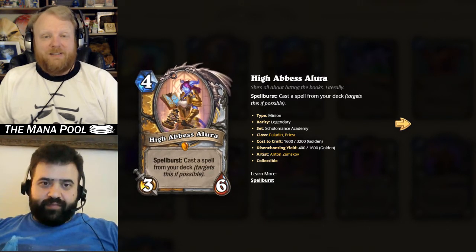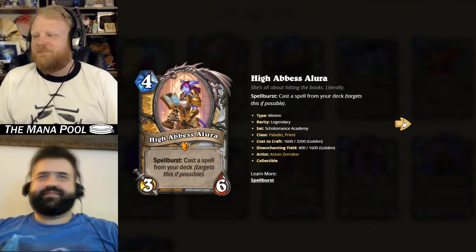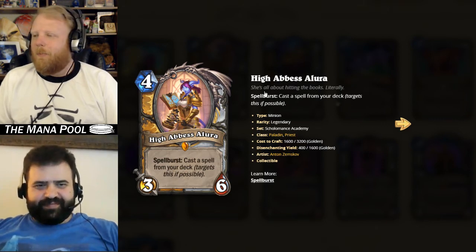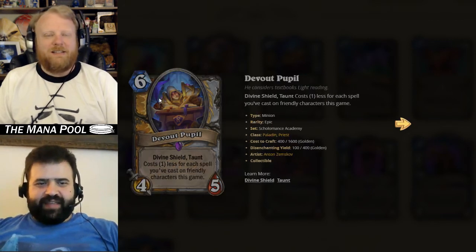Again, buff priest. You just have to be really careful not to accidentally Plague of Death your whole board. Right. But again, that's a deck building problem. Or an RNG problem. Hey. So, all right, let's get to... Oh, and Devout Pupil, same thing. Buff Priest. Let's just get to the damn buff card.